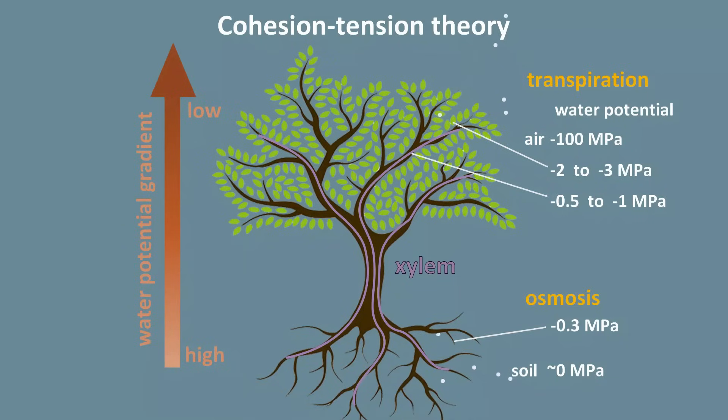Cohesion and adhesion also contribute to water transport, drawing water up through the xylem like water runs up a capillary tube. At night, transpiration stops, but the water column maintains its integrity because of the adhesion and cohesion properties of water.